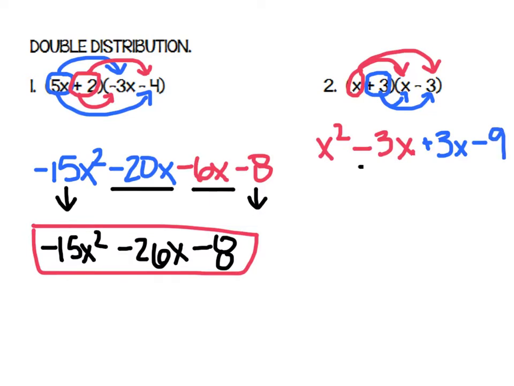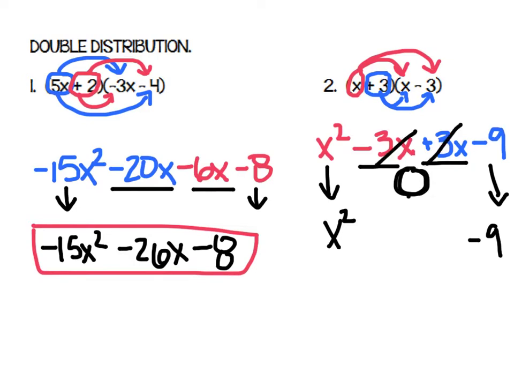I can combine like terms, which are typically the two terms in the middle. So I bring down the x squared. I'll bring down that -9. Let's see what we get when we combine like terms. What is -3x plus +3x? Well, hopefully you realize that actually gives you 0, so they, in a sense, cancel each other out. So the answer is just x squared minus 9.